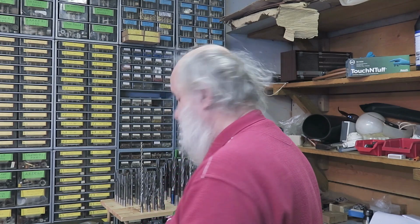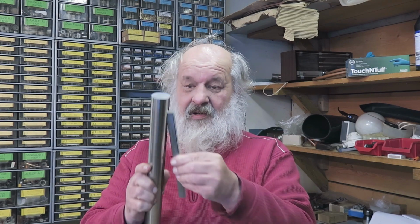In this episode of Finno Ugric machining, we are going to make a groove into the tailstock quill holder part, and the groove is for the gear rack. But before we do that, we have to glue this one into here. And before gluing, we need to clean this up really properly.